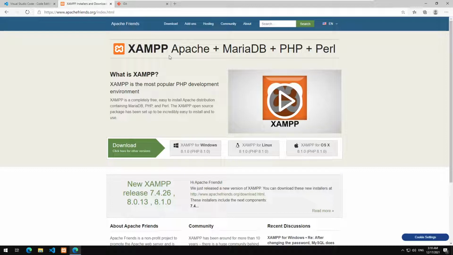So I went to XAMPP, Apache Friends, they provide XAMPP. XAMPP is basically a package that contains a number of free software that used together will allow you to create a web server. So Apache, basically the web server side of things, provides the pages. The MariaDB is the database that will store the information, and PHP is the scripting language that will make your site dynamic. We will have a better look at these later on. So I installed this one. So let's have a look.